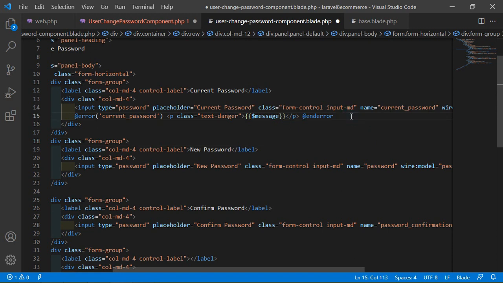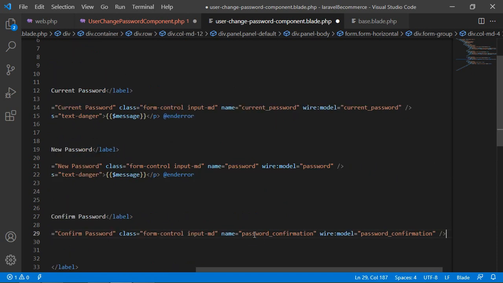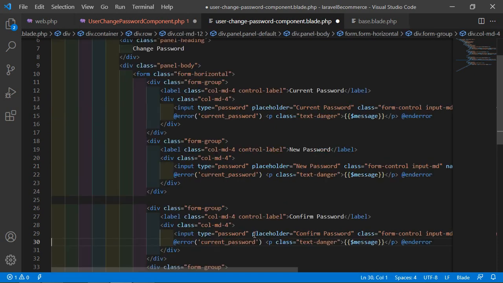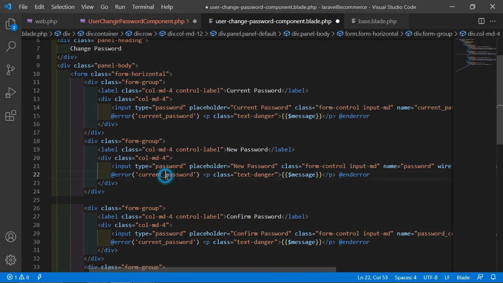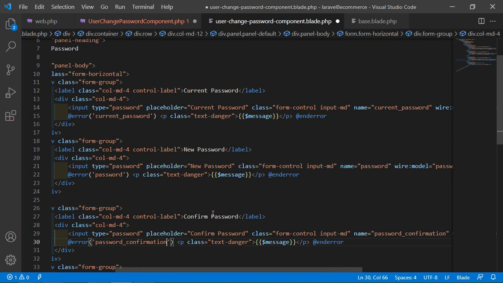Okay, now let's copy this and paste for the new password. So after this just paste here, and for confirm password just paste here. Alright, and also change here the property name. So this password, and here password confirmation. So just copy and paste here.